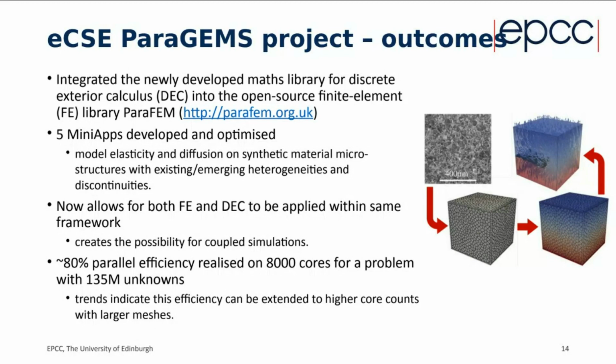So that's one of the things that often happens in an eCSE project. You may have a code which is used fairly heavily, and then you might have a library that works with other codes, and you want to bring everything together. So here you're bringing a library into a code so that it enables it to do more things. Perfectly legitimate use of eCSE efforts.